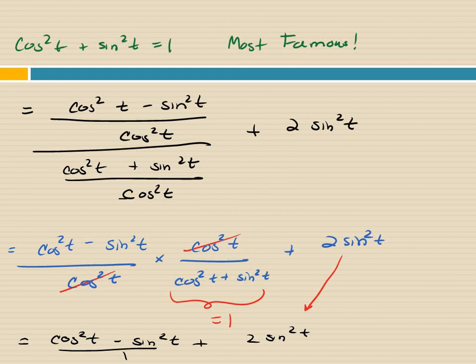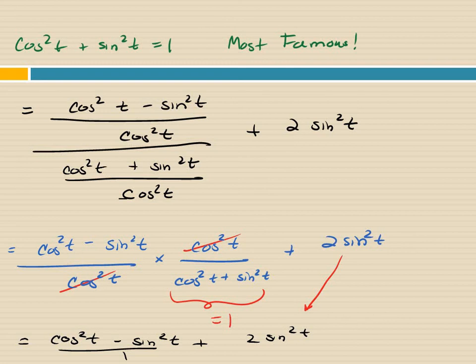If you had 1/2 times 3 halves, you take the 1 times 3, and that would be your new numerator, and 2 times 1, that would be your new denominator. So I'm just multiplying the denominators here, I just get a 1. When these cancel, it's like you had cosine squared over cosine squared, it's just a 1 now. Right, so these are 1s now. When you slash them, they turn into 1s. And so you get cosine squared minus sine squared on top, that's all that's left.